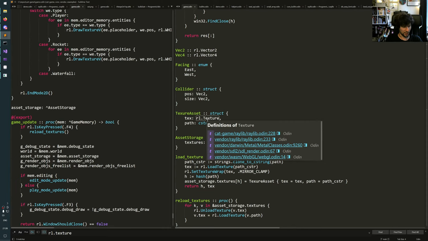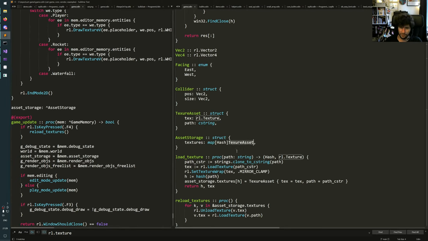What you probably want is an integer type handle to a texture. The only thing you're allowed to save is that handle, and then you look it up when you need it. Shouldn't even be the hash. Instead of texture, you shouldn't use the hash as texture handle, because then you have to do a lookup into a binary sorted map. You just want an index. So you have to build some little system that has a list of textures plus a free list where it brings them out and you get an index. And stuff like that. Why didn't I think of this before?